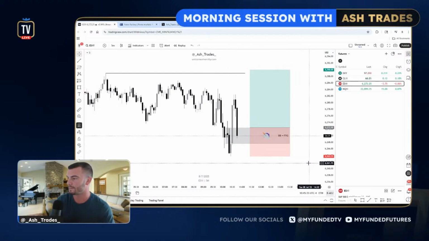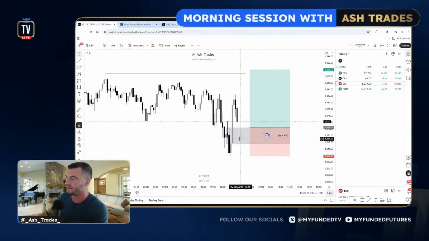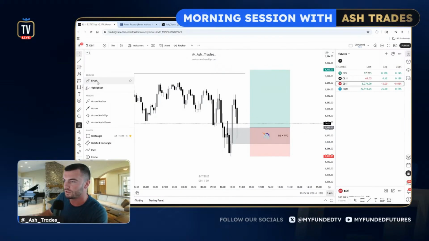Okay. Let's see if we get support from the breaker here. This is the position that I was looking for. Let's see if we can get support from the breaker and then reach for 2R. So now that it has retested the entry function, we will now look to target this here.